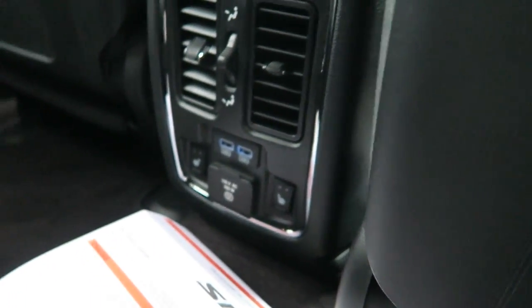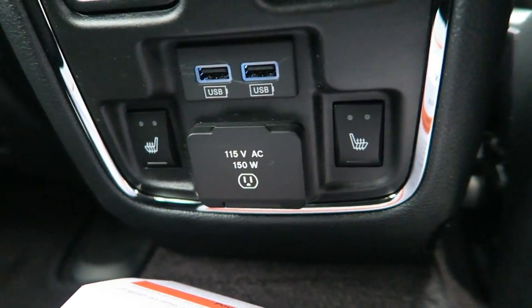Back here, you've got heated seats. Let me try and get closer, my camera work here. You've got heated seats and USBs. So if I was a kid, this is where I'd want to be. But I'm never having kids, so that's all good.